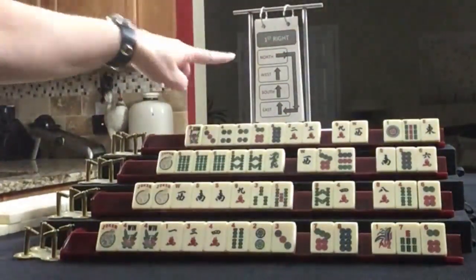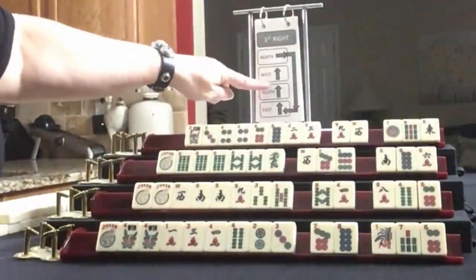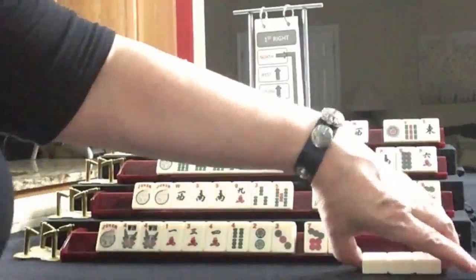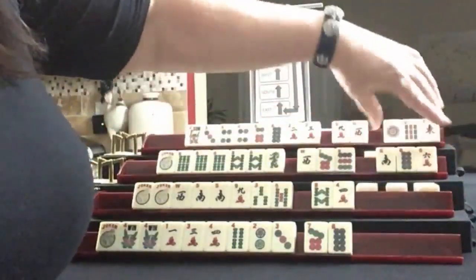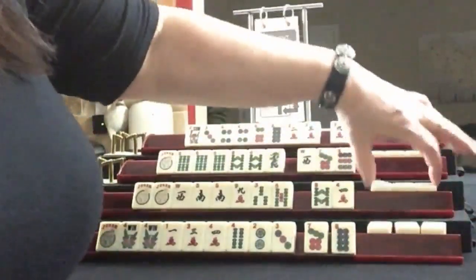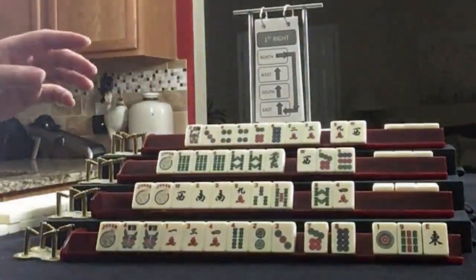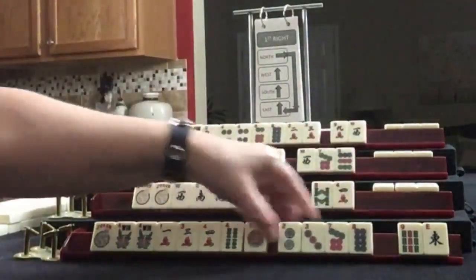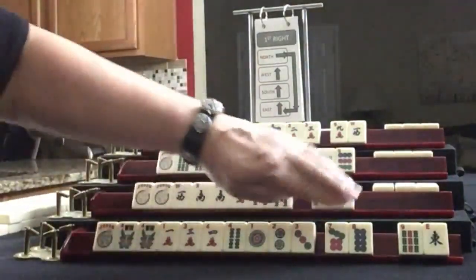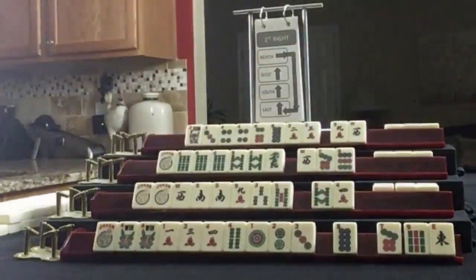We're ready to do the Charleston. So east to south, south to west, west to north, north to east. One, two, three, four. We're just gonna hold it all and we'll pass 7-9 east.